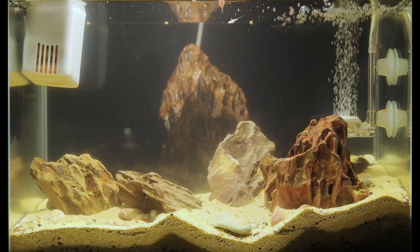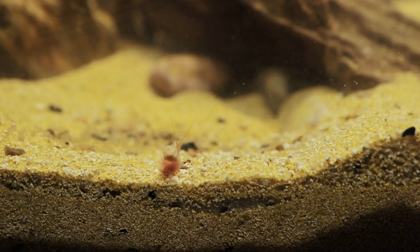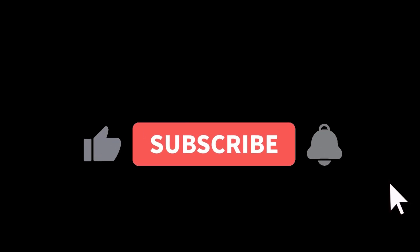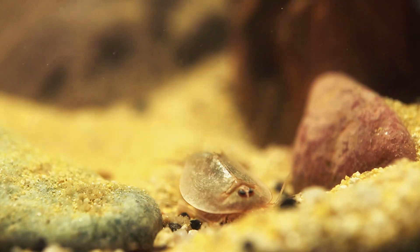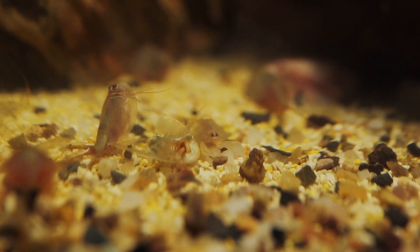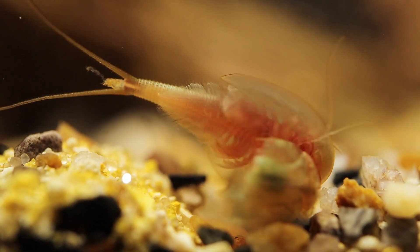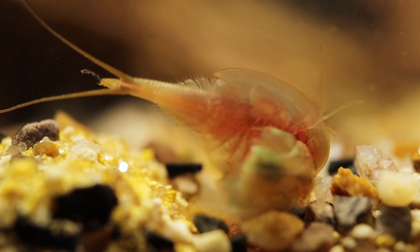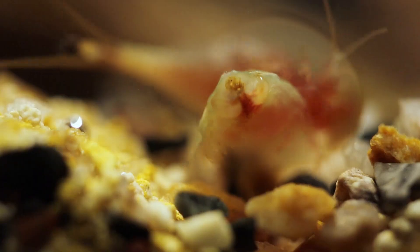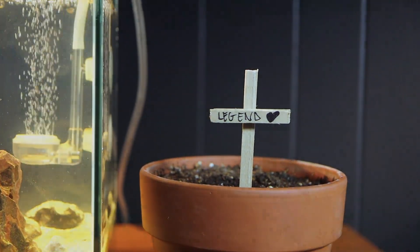All we've got to do now is wait, sit back, and see how these guys develop. And just as I expected — my worst fears — cannibalism had occurred. Unfortunately, I released a bunch of killers into the tank and they took out Legend. I knew it was Legend from the shape and size of its shell. And as I watched him getting eaten by his cousin, I realized this was just natural — the life of triops. Rest in peace Legend, you'll be missed.